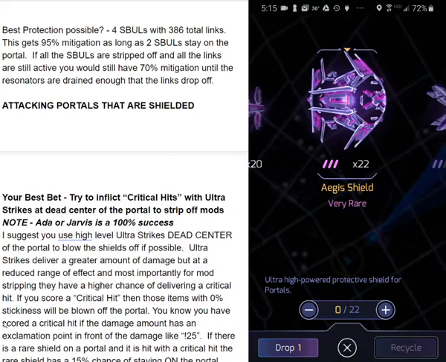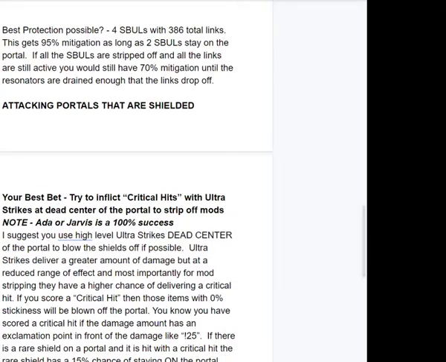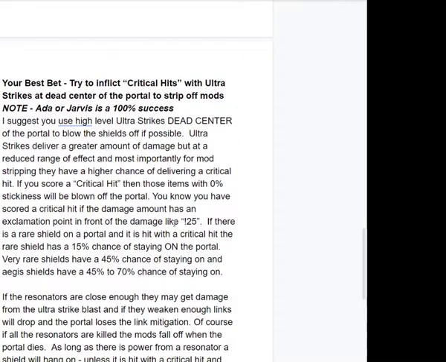Now, how do you attack the portals? Well, I would say that your best bet is to try to inflict critical hits with ultra strikes. And what that means is you want to be dead center on that portal and then use an ultra strike to attack it. Now, realistically, if you throw an Ada or a Jarvis on it, that's 100% success. It's going to flip that portal. All the links are going to go away, and you own those shields. But we're talking about tearing it down. So stand at dead center, blow those ultra strikes.